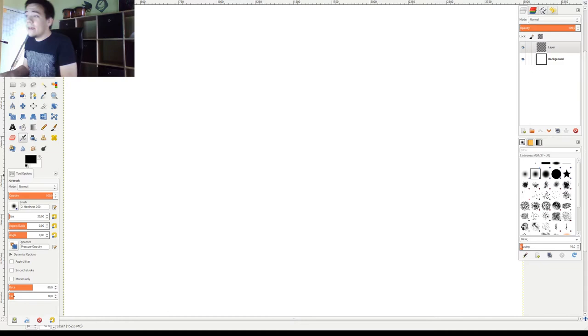And also another thing, I have no idea what the difference is between pencil and paintbrush. It looks like it works exactly the same, so I'm not sure about that. I guess I'm gonna use paintbrush because it's paintbrush and I'm gonna paint, but still no idea what the difference is. Like, this is the same thing. Just call it paintbrush. Never mind. I'm just gonna use pencil for sketching, I guess.